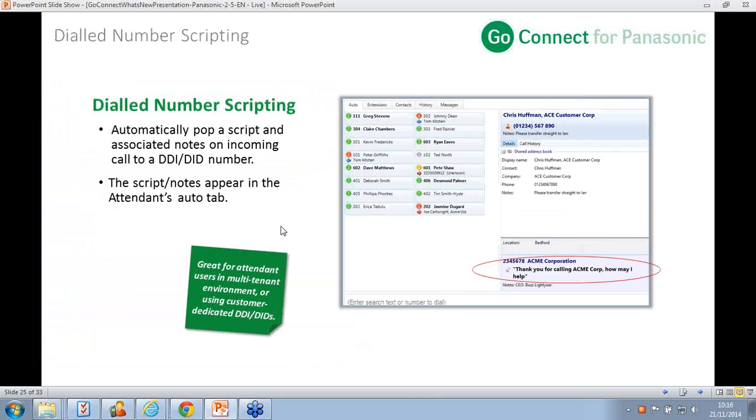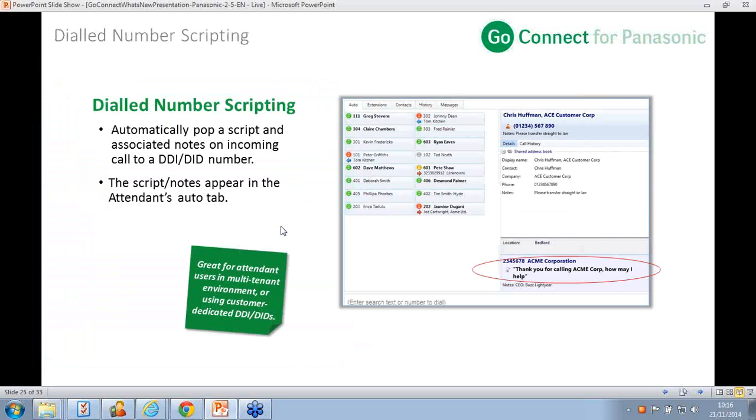Subtle change in attendant: we've now introduced scripting in attendant. The idea of this is if an incoming call comes in on a DDI or a DID number, we can automatically pop a script on the attendant console that the person viewing that console can then read.